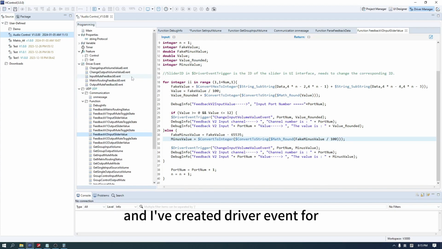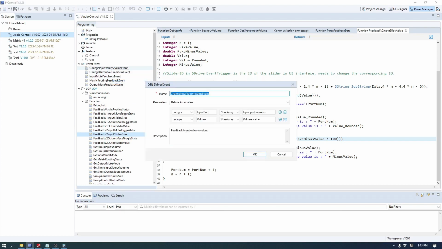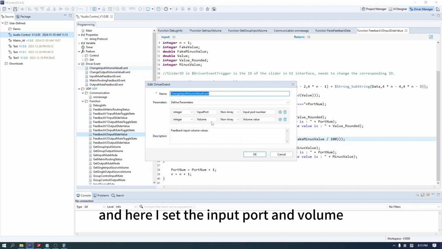And I've created driver event for the feedback of the volume value. This is to change the input volume value. And here I set the input port and the volume.